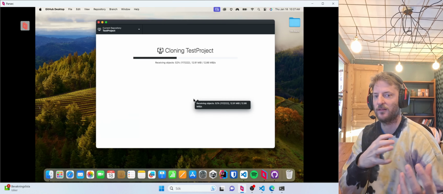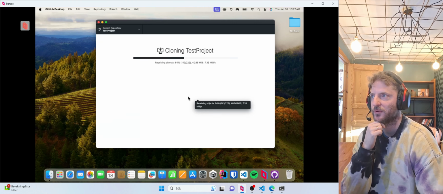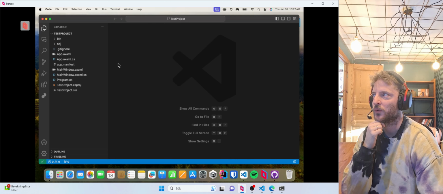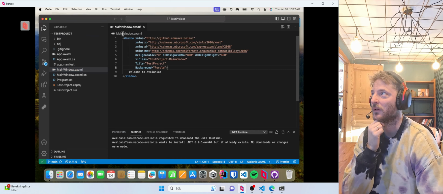This will take the latest version. Sorry for this being quite messy. Open in Visual Studio Code, look at the main window. Now I can see purple.